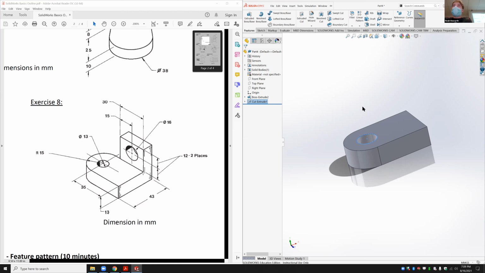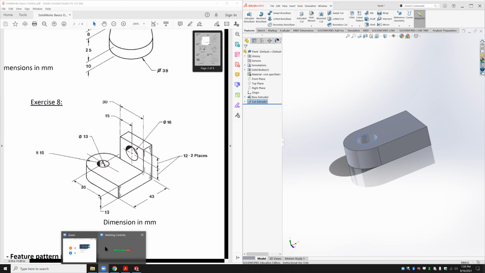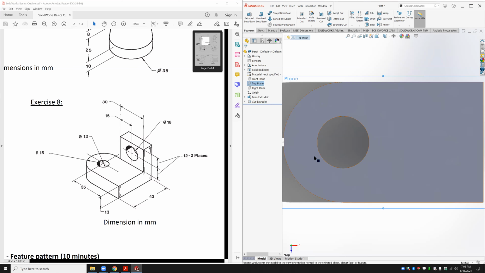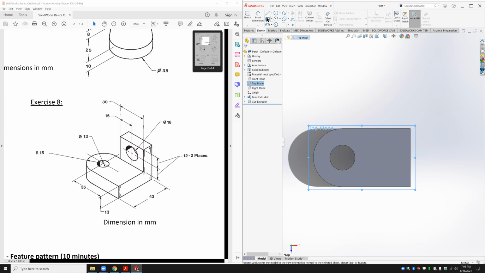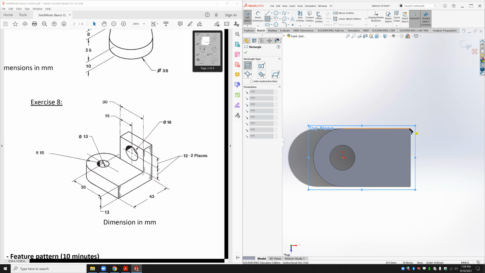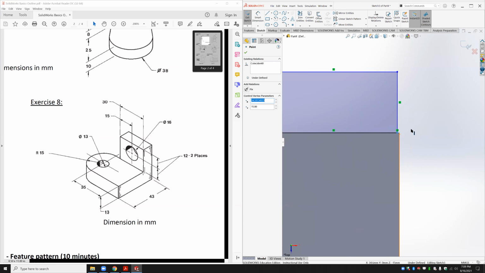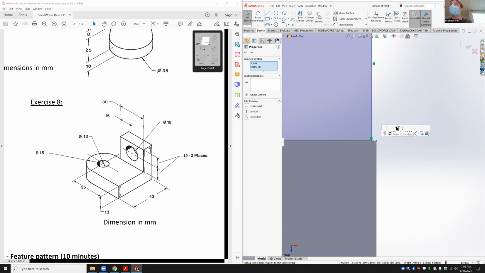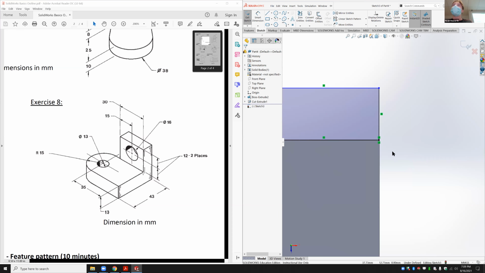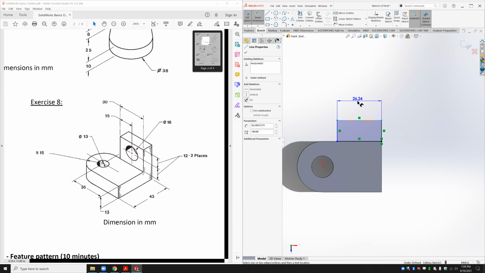Okay, so now I'll ask somebody on Zoom if you have any suggestions for how I should continue to make this part over here. Does anyone want to offer any advice? Maybe you could go to the top view and start with a rectangle to get the 13 by 30. Okay, this is true. You're thinking like this, right? Kind of. I should be careful and make sure that I'm snapped to that corner there. So there's the coincident relation right there. Okay, this is good. And then just dimension this. Thank you.